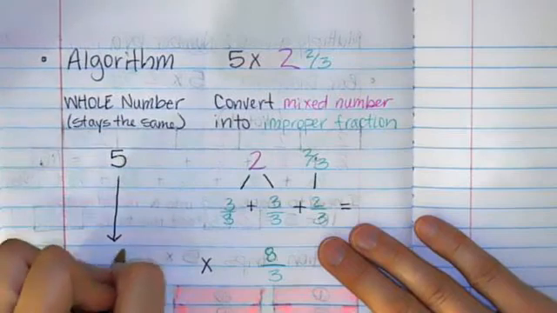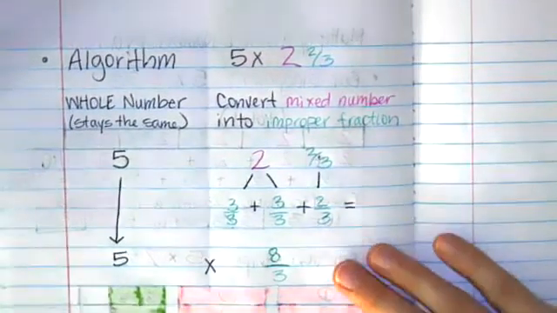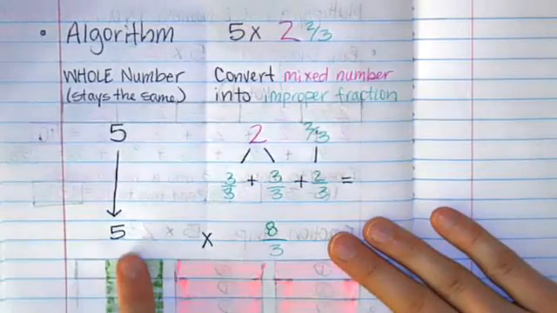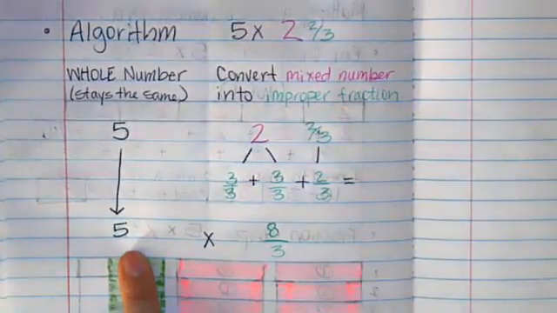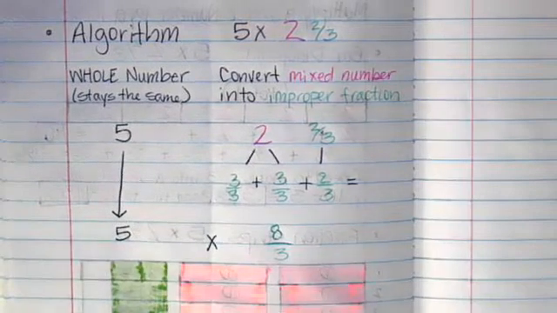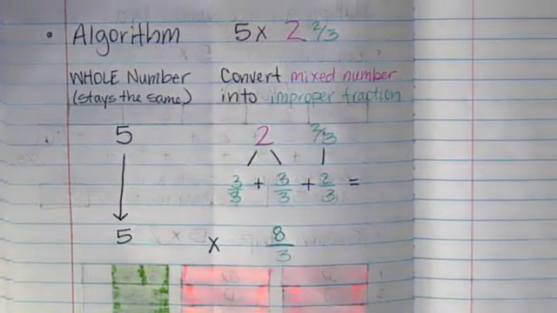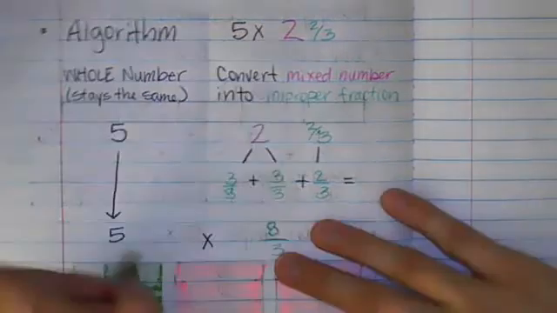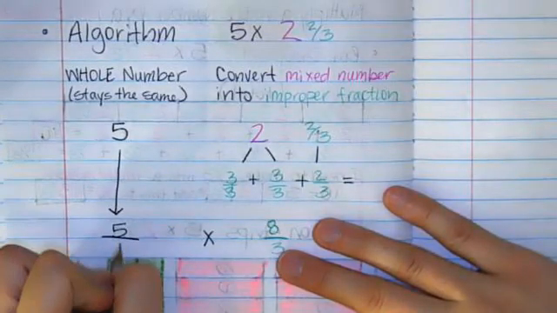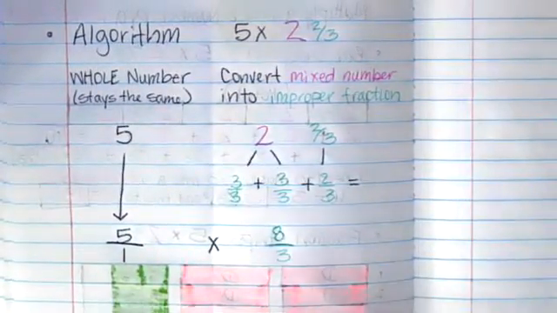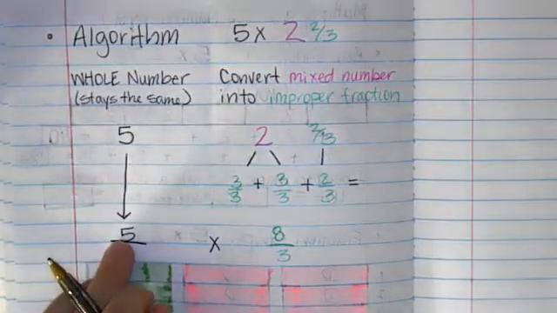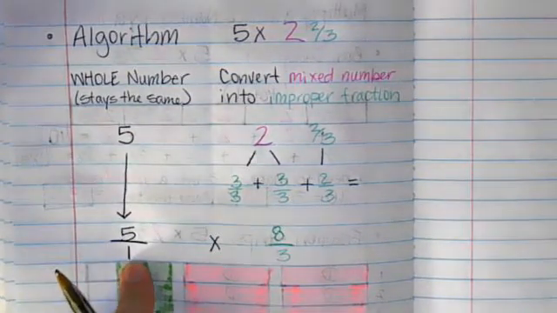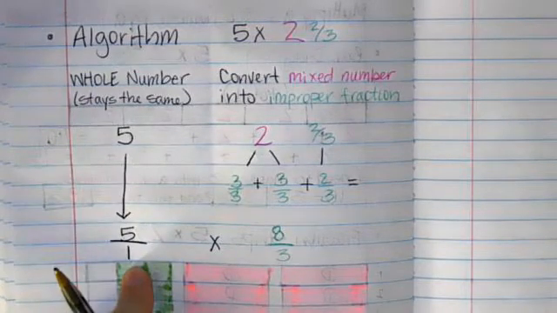I'm just going to bring that 5 all the way down. I've talked about this a number of times. I have 5 wholes. You are a whole child. I am a whole teacher. How many are there of me specifically? I'm unique. There's only one of me. So even though we don't see a denominator, we know that there is an implied denominator. The implied denominator is 1 because this is a whole number, just like you're a whole person and you're special and there's only one of you. So there's only one of you and that goes in the denominator.